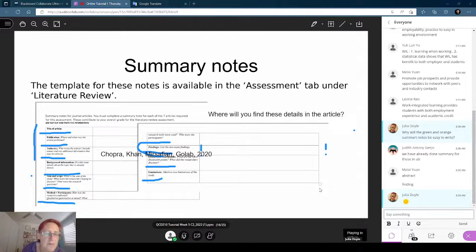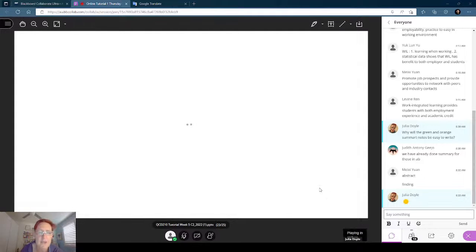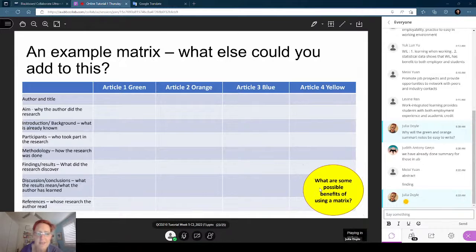They are notes. The reason to do this is so you can go back to your summary notes when you start to write this assessment, and you don't need to keep reading the articles over and over. So in the end, just a few weeks before your literature review is due, we are going to have a table of 7 summary notes. We'll have summary notes for the 4 articles we've given you, plus the 3 that you find. And once we have all those summary notes together, it'll be easier to find the similarities and the differences.